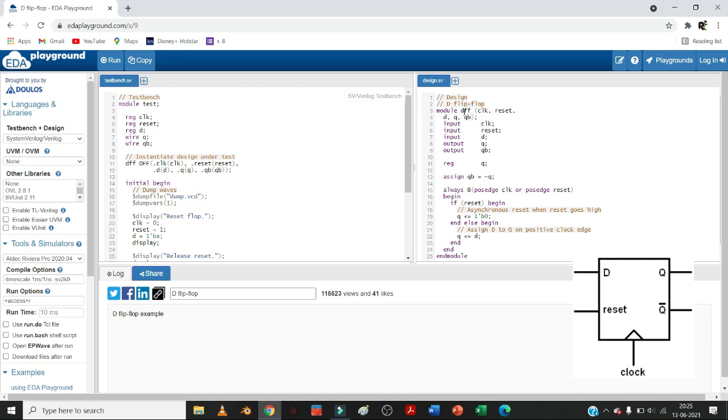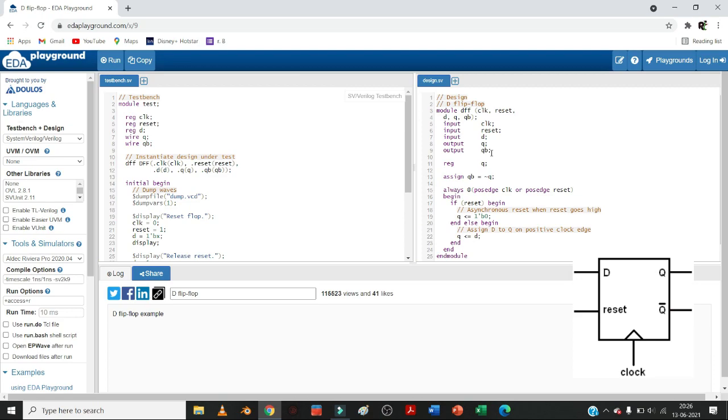Here we can see we have a program. In the design part at the right side, we define the module name, giving it as DFF, that is D flip flop. In brackets we declare the inputs and outputs: CLK clock, reset, D are our inputs, and Q and QB are the outputs.